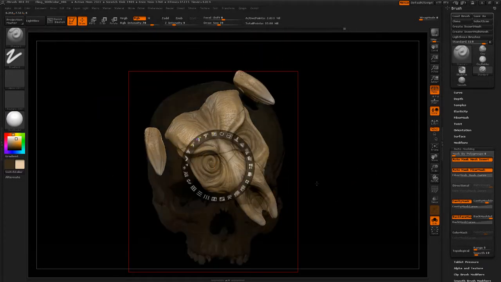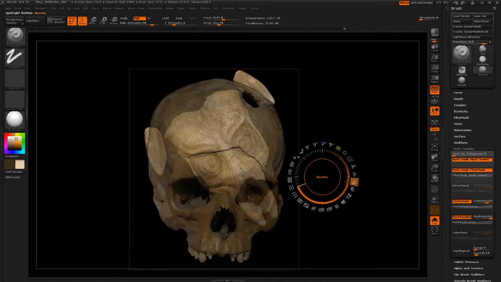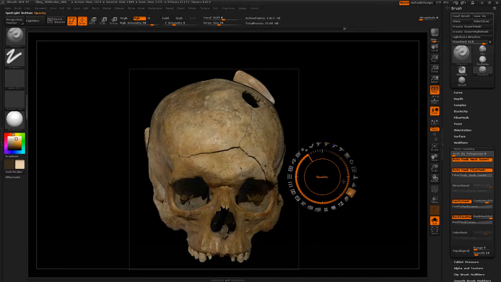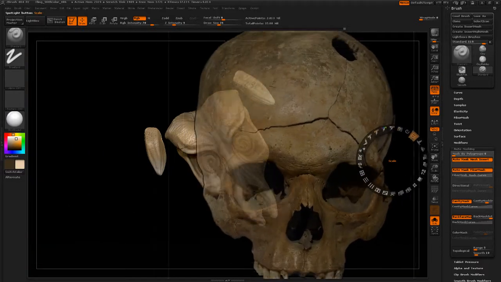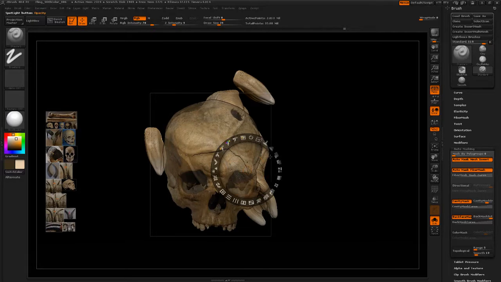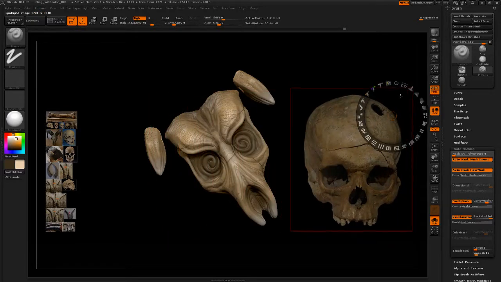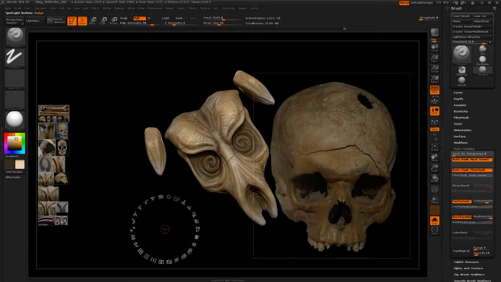So tap Z and then bring back up the opacity, so I can see this thing better. Let's push this thing back off to the side. Maybe scale this. And move this image over here. Okay.